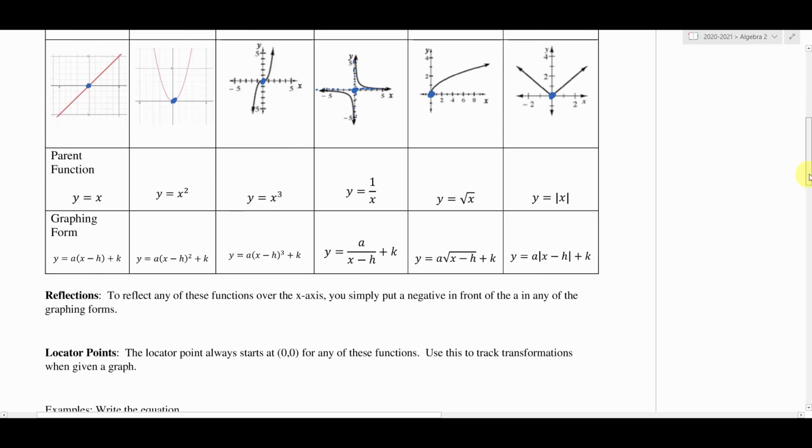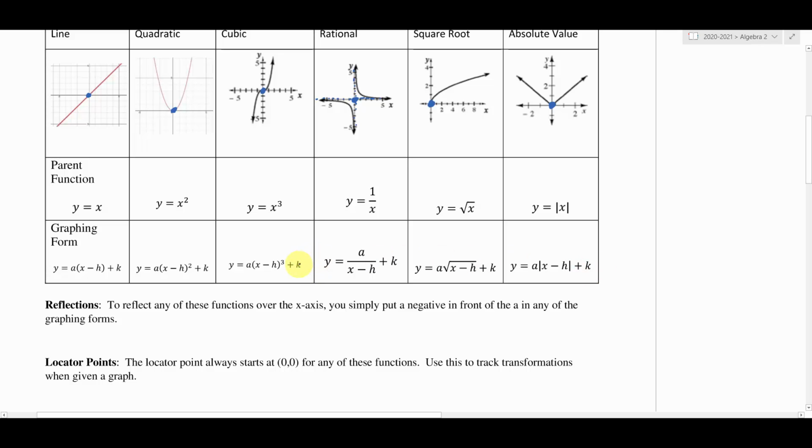All right, so that's a pretty good synopsis, just trying to go over the major points of that table, but to get more of the finer details, you'll need to go back through some of the older videos and watch when we discussed these functions in more detail. All right, now reflections do occur, right?